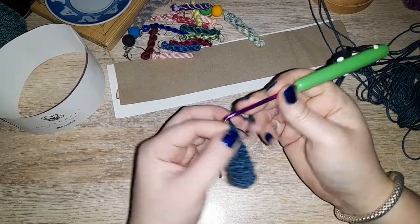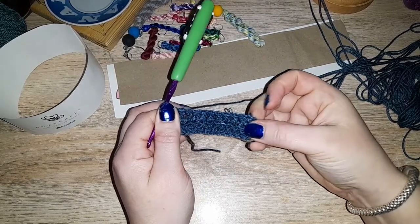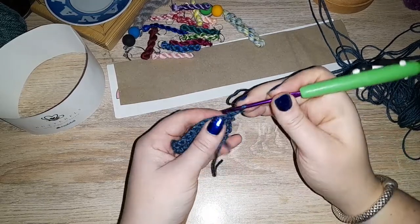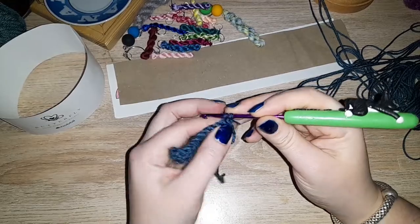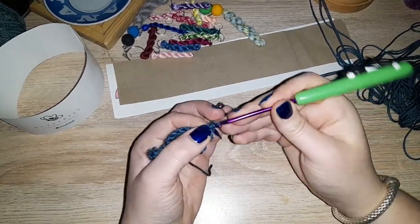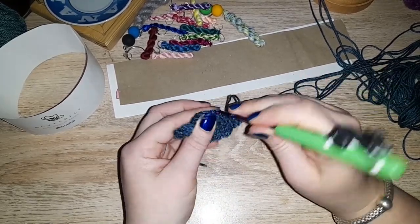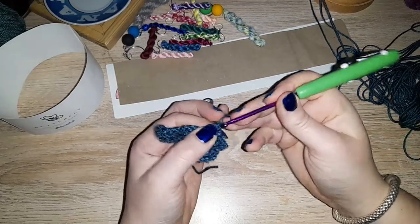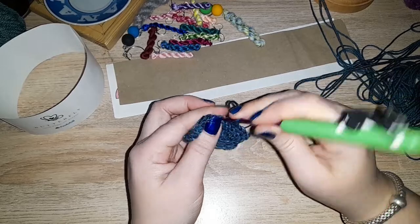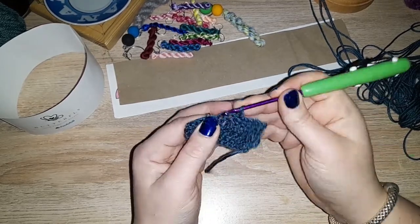Okay. So there's the first. Let's go up one. We'll do another row of singles. All the single stitches. No, we're not going. So all the way along.